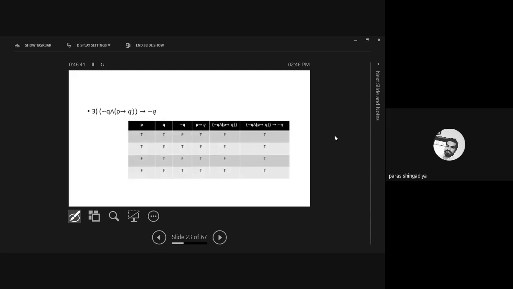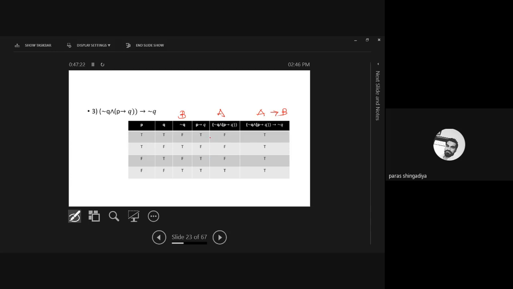And you will get a tautology answer. Now compare your answer with that. The first two columns are fixed. In the next column consider the negation of Q answer. Then after that, P conditional Q answer. And then apply the AND operator between these two columns. So it will reflect the first three as F and the last as T. And then the final answer between A, let us say it is A, and the negation of Q answer, that is B.